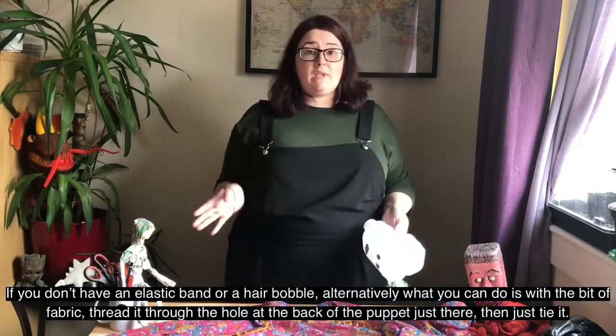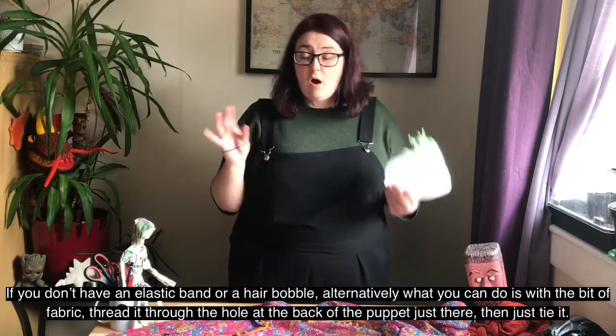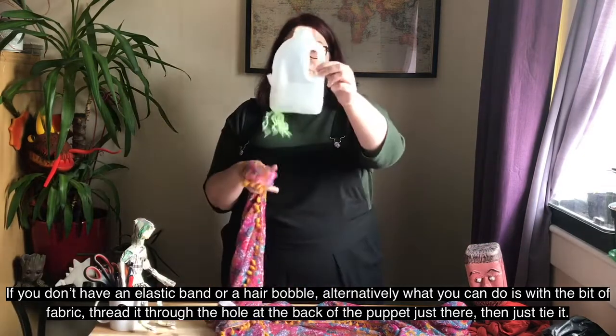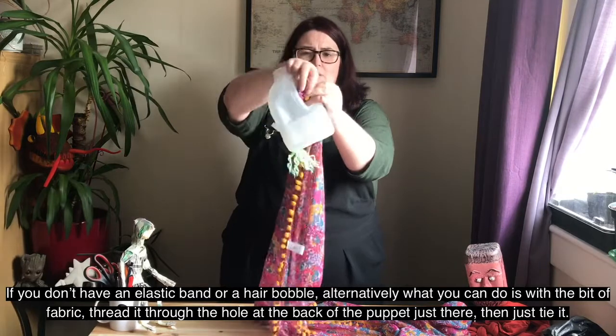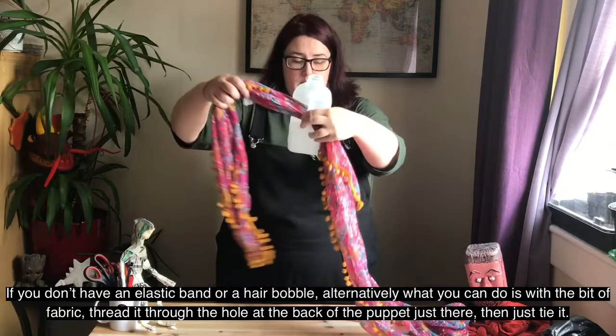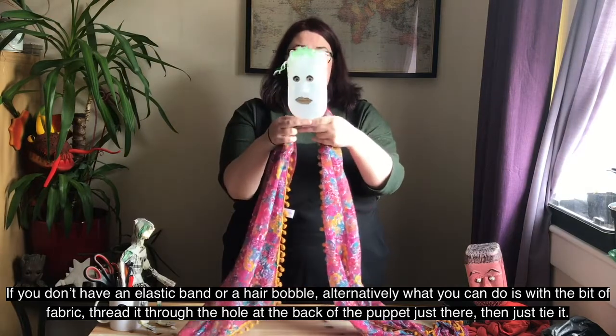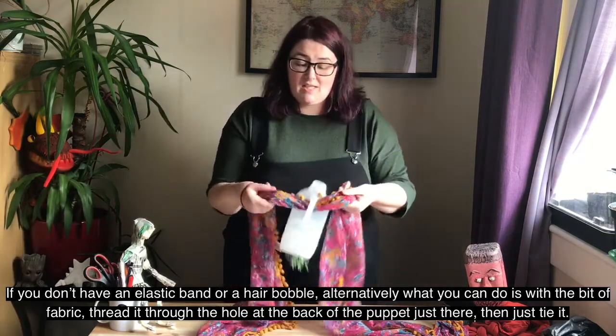If you don't have an elastic band or a hair bobble, alternatively what you can do is with the bit of fabric, thread it through the hole at the back of your puppet, just there, and then just tie it.